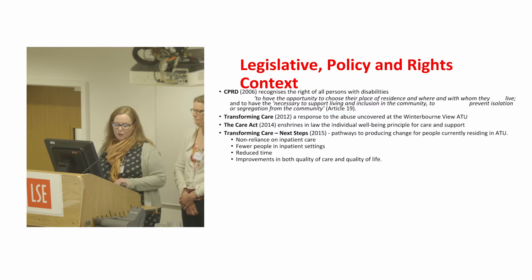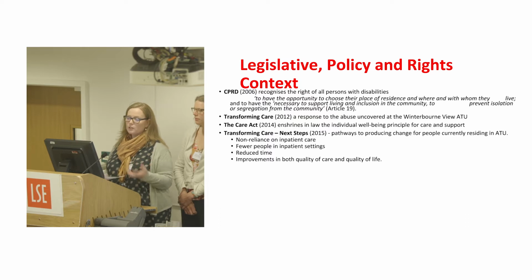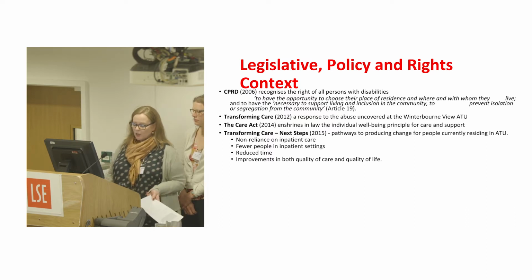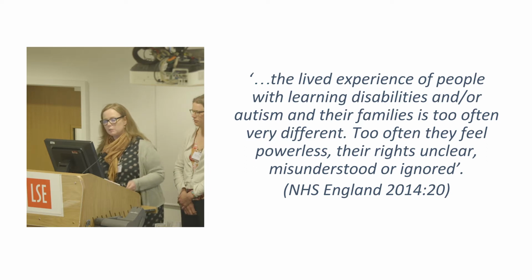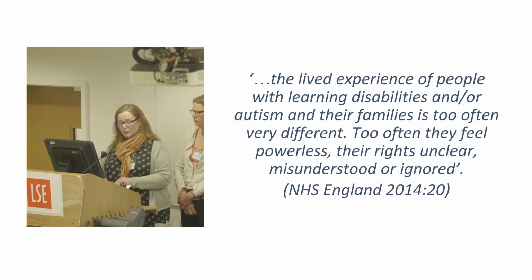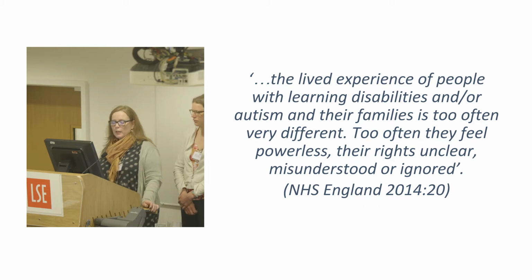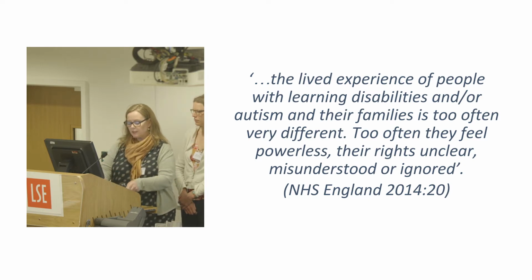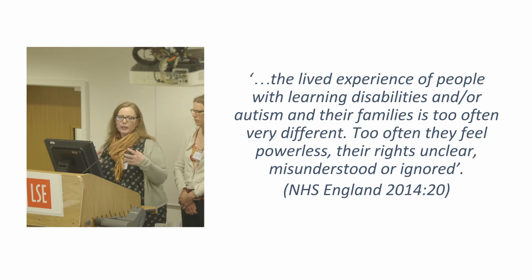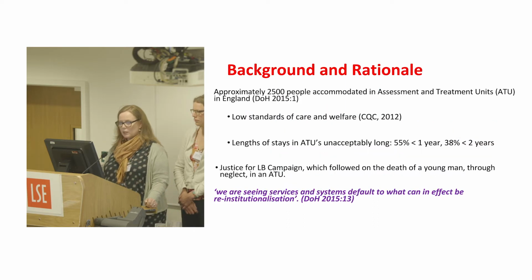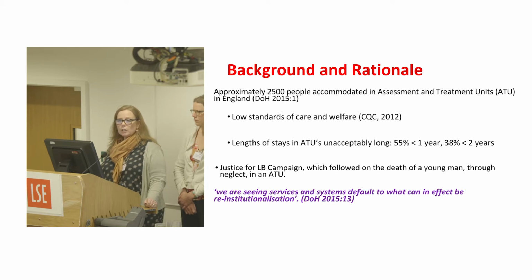In spite of many of these safeguards and the legislative, policy and rights context, we know that the lived experience of people with learning disabilities and autism and their families is too often very different. NHS England in 2012 reported that too often people feel powerless, their rights are unclear, misunderstood or ignored. So we have a situation where what is happening is not really reflective of the policy context. We have around 2,500 people who remain accommodated in assessment and treatment units in England.